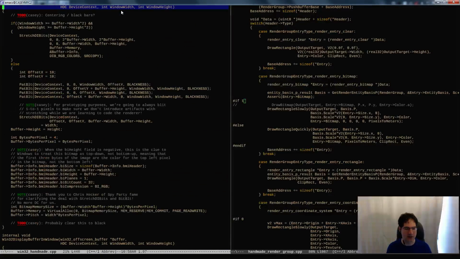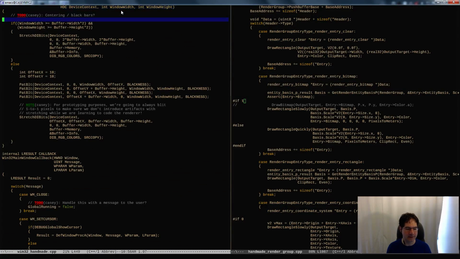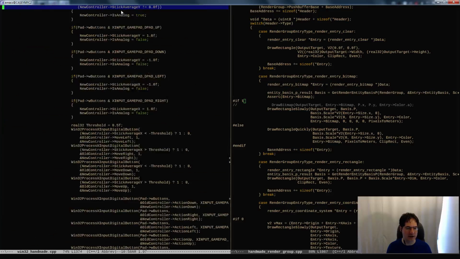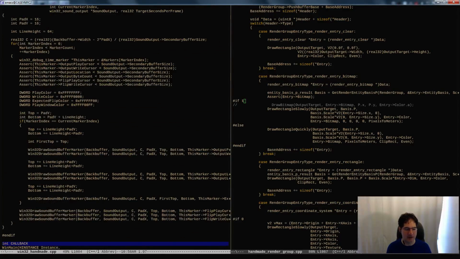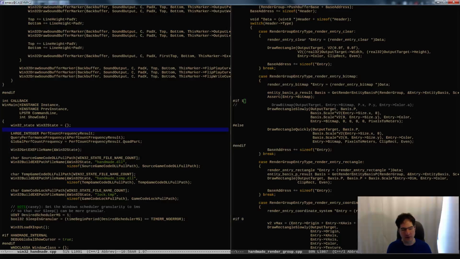So here we are in Win32 Handmade, right? And what you can see here is, when we wrote this code, we never really talked about threading at all. And the reason for that is because by default, things were set up the same way they were in the old days, right? Windows still launches your app exactly the way it used to, which is to say that in the old days, there was only one thread of execution anyway. So you called into WinMain, and it was just a given that that was the thread of execution. So everything pretty much happened on that thread, and here it is happening on that thread.